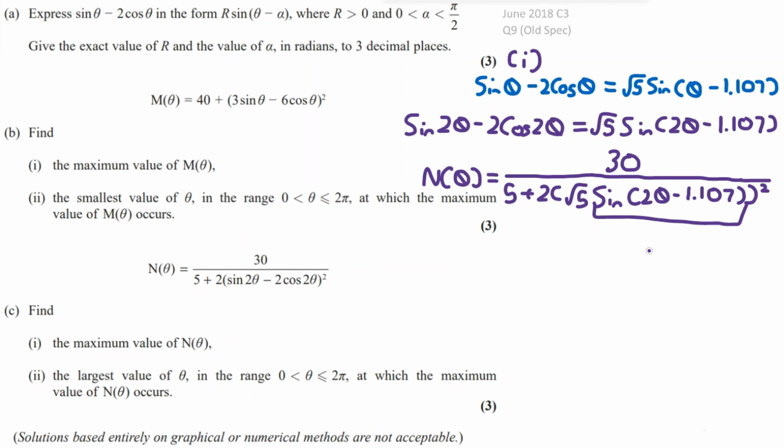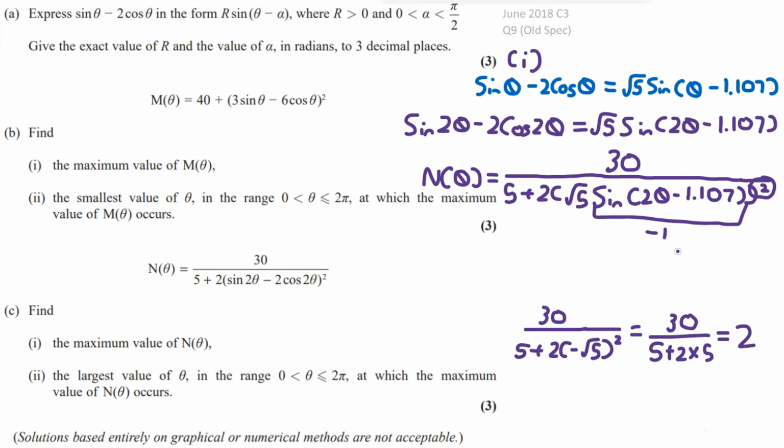So now you might be thinking to make sin its minimum value, which is minus 1. And if this was a normal function where the sin was in the denominator like normal, this would work. The only issue with this function is that we have this power to the 2 here, and this minus 1 will not work. The reason is, if we actually sub in the value of minus 1, we have this root 5, and then it will be minus 1 here, so it will become minus root 5. And then this is raised to the power of 2, so this is going to become 5, and if you figure this out, this is 2.